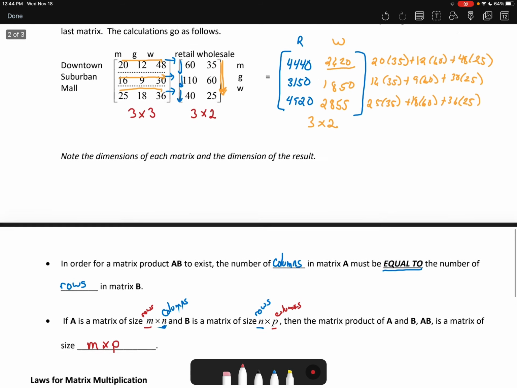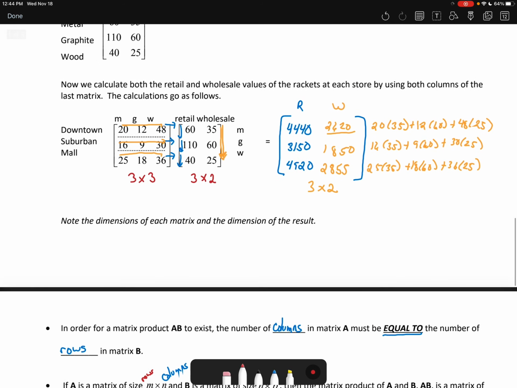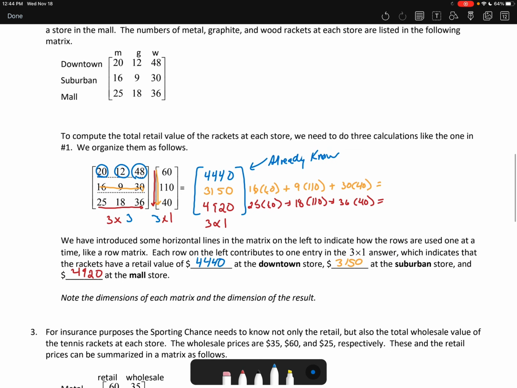So if we go back and see, was that true in our earlier examples, notice that the inside numbers have to match, columns matches rows, and then that the outer values give us our final dimensions. And that is always true. So again here, our inner dimensions matched, giving us a resulting matrix of the outer dimensions. So that's a quick way when you're looking at a problem to check, first of all, can I multiply these? Because sometimes the answer is no, I can't. And to let you know what your final answer should look like.